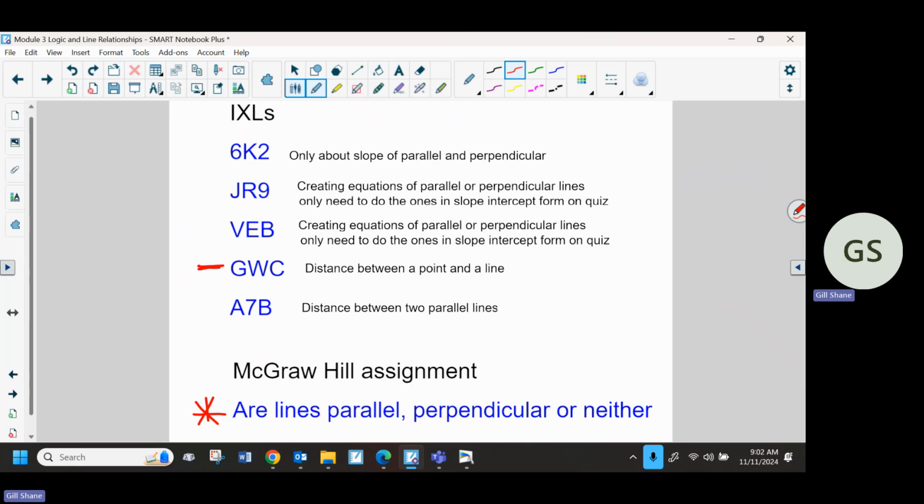So you go into your Clever, and then once you go into your IXL, click on the outreach. And then you'll see that there's a bunch of them. Parallel, perpendicular, neither. And when I went in there, it was the last one. It's at the bottom, with the big asterisk. This one. Oh, right there.